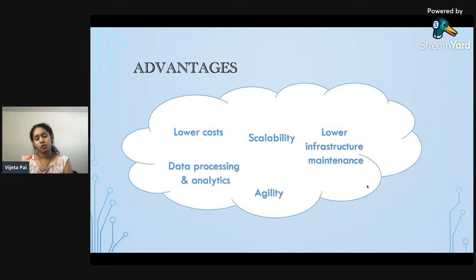And next, we have lower cost. So you might be thinking, this is counterproductive. If I have to pay $100 per virtual machine, how are you saying the cost is lower? So with Google Cloud Platform, first of all, you are saving on the infrastructure cost. You're saving on paying an entire team to take care of your infrastructure. You're saving on the space you're renting out for a data center. You're saving on different machines that you need to buy.